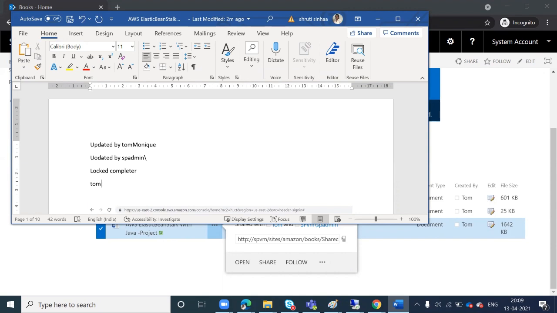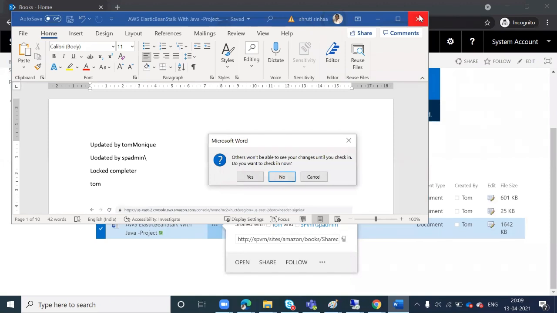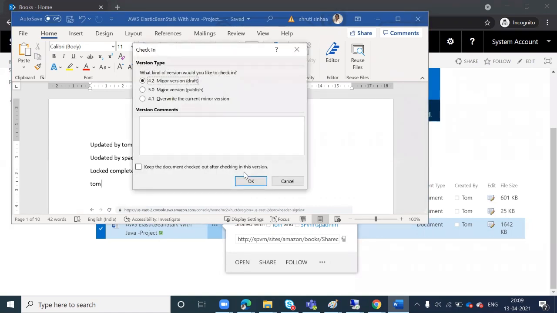All right. Save this one. Save and exit now. What do you want? You have still not completed this document? Then here you have to say no. No means another user cannot modify this document. Or if you think you are completed, you have done your modification, say yes. Look at that. What is the next version coming? 4.2. Right? So just give a comment: updated by Tom.